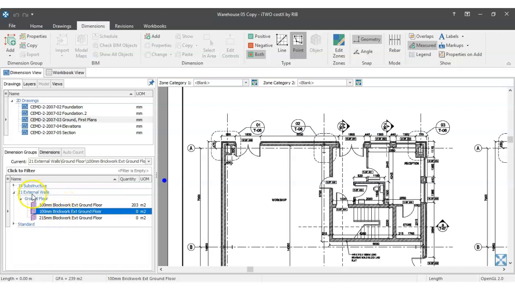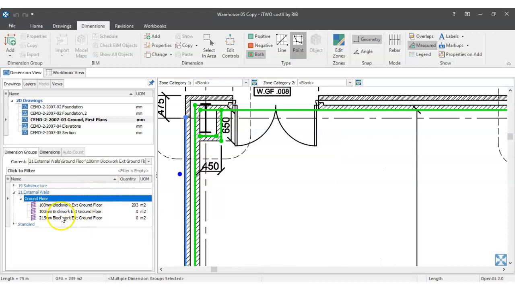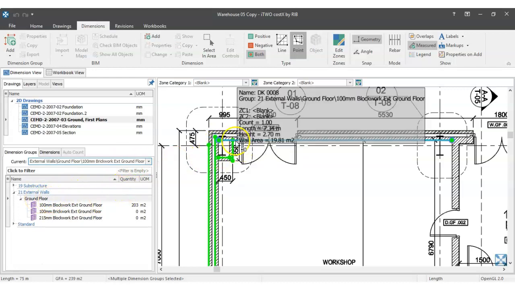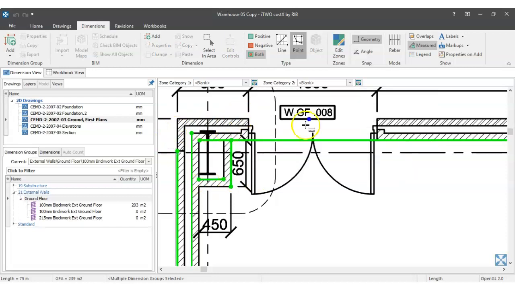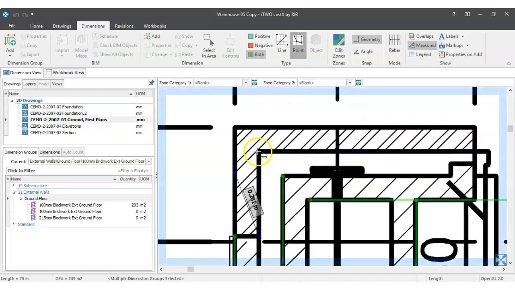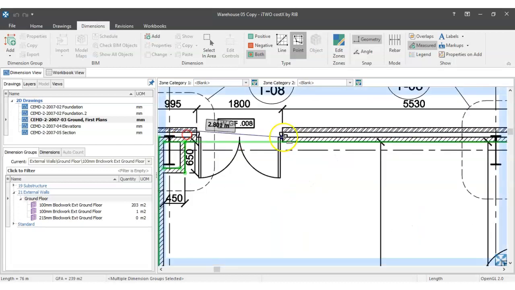So what I can do is either click the external walls group or the ground floor folder, and I will see what I've measured in that ground floor, and all I've measured so far is the 100mm block work. But what I can do then is use this filter. I'm going to drop down because I'm in ground floor. It should show me all three of those items, and it does, but I'm going to click on brickwork. So even though I'm still in this group, I'm measuring the brickwork, but it's still showing me everything I measured in terms of block work. It just gives me an opportunity to start off and see exactly what I measured in terms of the other items. So that's the first part of the brickwork in this facade all the way across.